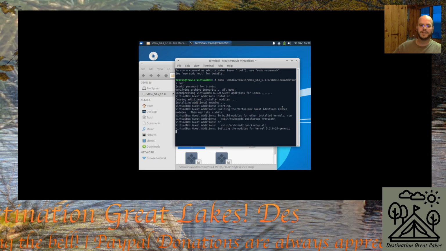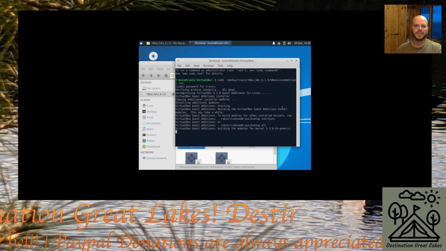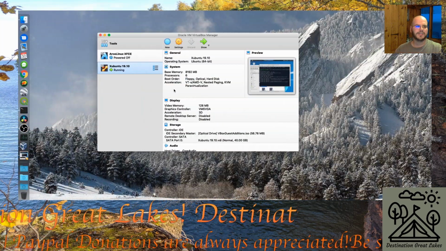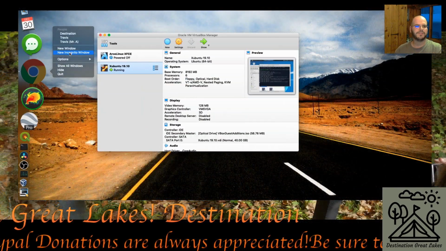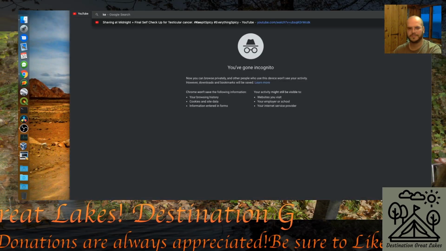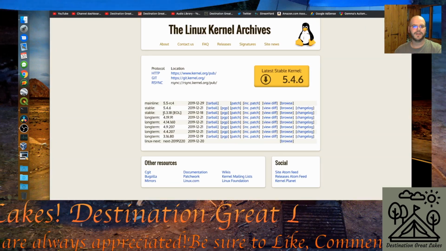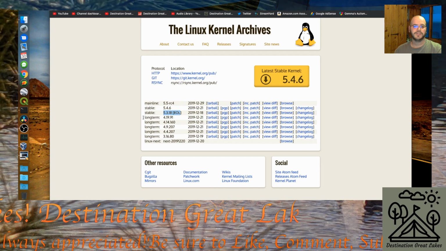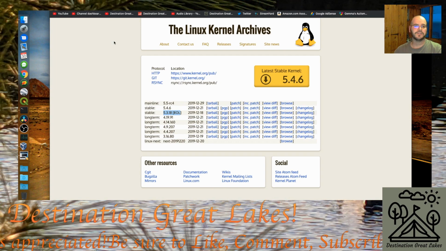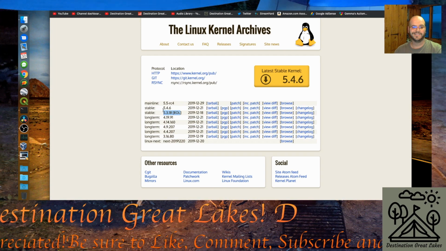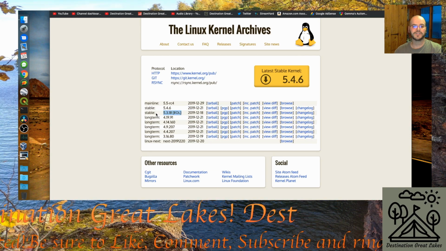Kernel 5.3.0. Ooh, that's an old kernel, and unless I'm mistaken, that kernel is end of life. Yeah, 5.3.18 is the current kernel, and 5.3.x is end of life.